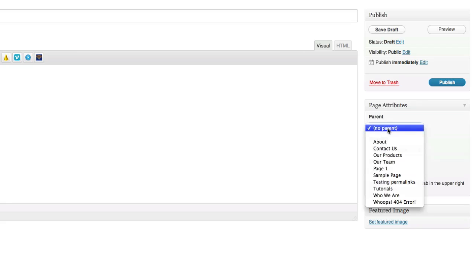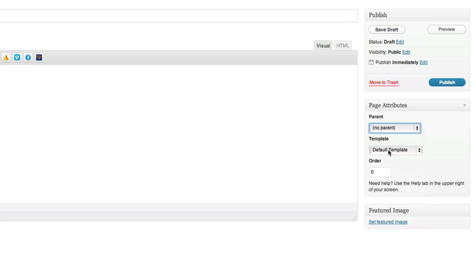Now, the way that pages are organized is on your menu bar, you can have them nested underneath other pages. You can have them as their own pages, of course, but you can also nest them under pages. For example, you might have About, and then under About, you could have Our Team. So we have an Our Team page. You could have bios for each of your staff members. So that's one way to organize them.